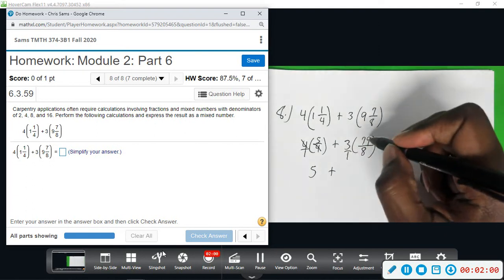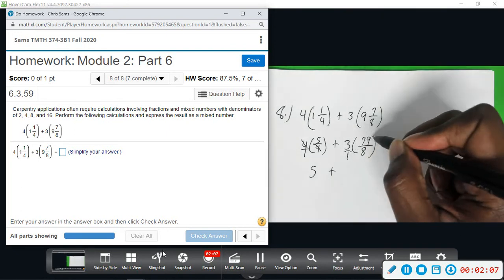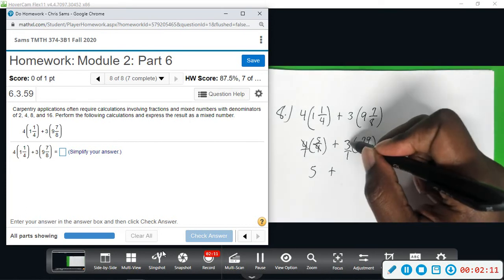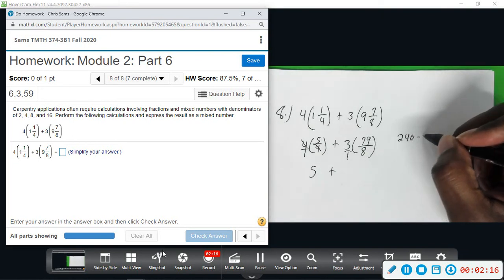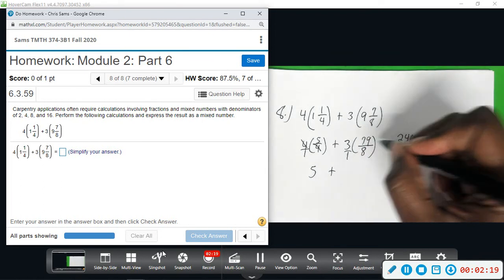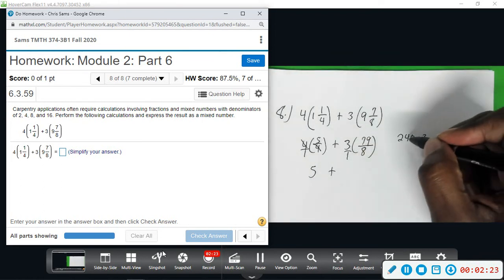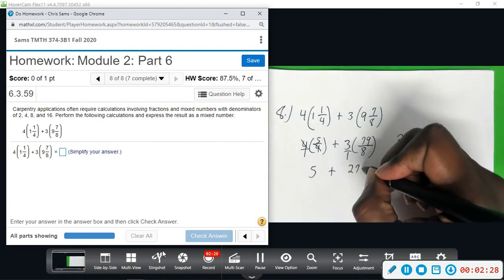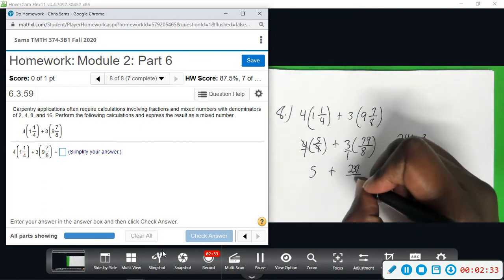And what I think about when I'm doing this by hand, this is 1 less than 80. So if I do 3 times 80, that's going to give me 240. But I added 1, and I did that times 3. So if I'm thinking 240, and I'm subtracting 3 because I had to add that 1, so I got to take it back times 3. And so that's going to give me 237. So I can do that by hand with a little manipulation. 237 over 8.